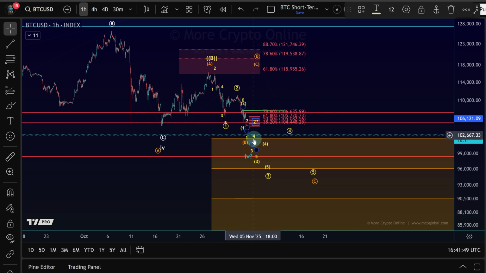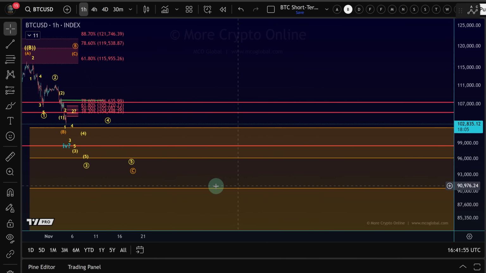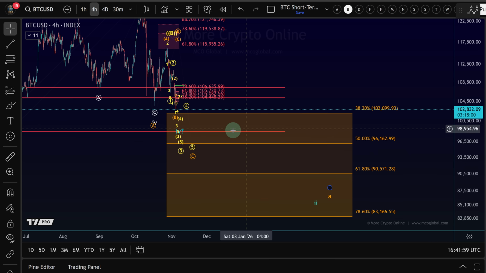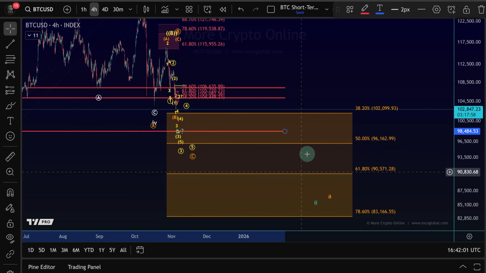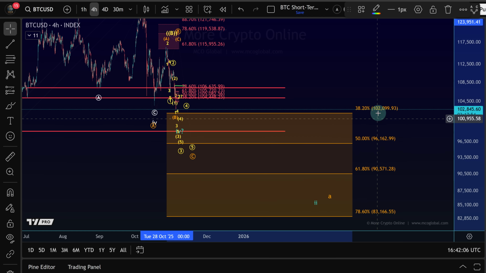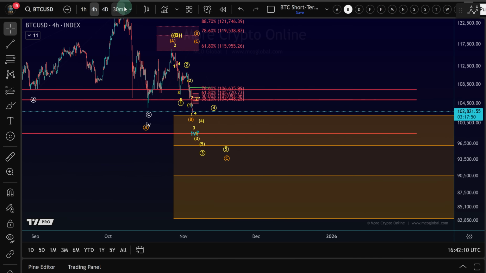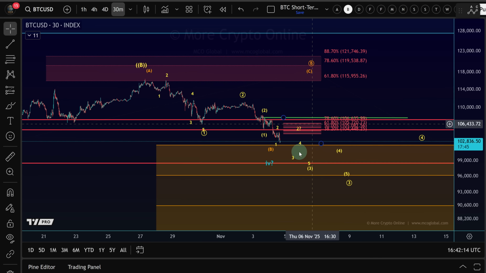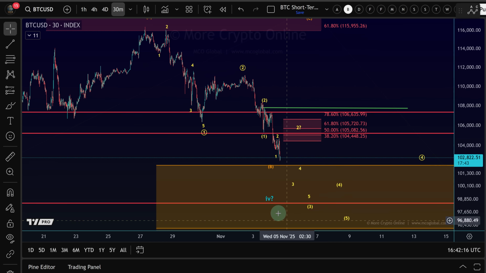This is a clear trend. Trading a trend is typically easy if you're on the right side of the trend. But I'm going to watch key support levels from where we could get a bounce, because we've got structural support around 98,500, and then Fibonacci support around 102,100 and then 96,160. These are going to be the next support levels. So that should give you clarity about the microstructures, resistance, and next support.